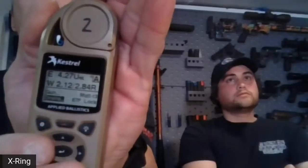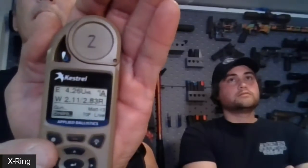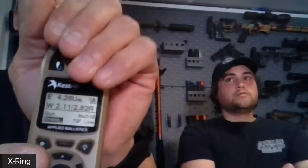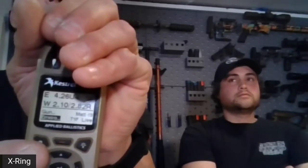If you look on the back, you're actually going to have a place for your index finger because you don't want your hand getting up here and covering this. Just me covering this and the heat on my hand, watch this. We're at 67, I'm going to put it on live. Look at that, 70. Just because of the heat generated off my hand is doing that. You're not supposed to hold it up high like that. If I start covering it even more or I lay it in direct sunlight, you guys see it climbing. It's 71. It's just going to keep going.